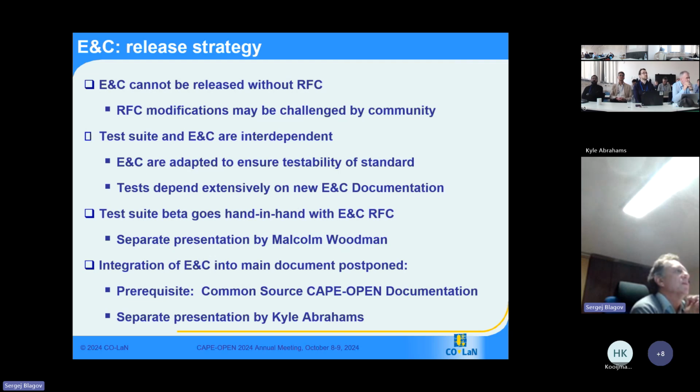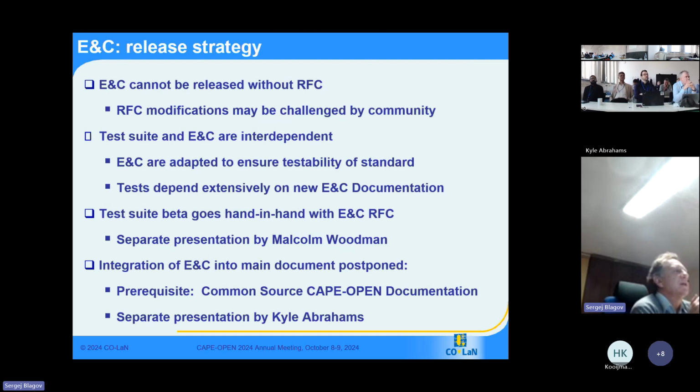And these errata and clarifications cannot be released without an additional request for comments, taking into account that the test suite and the errata and clarification documents are interdependent, and moreover that these errata and clarifications have been made to ensure the testability of thermodynamic standards.